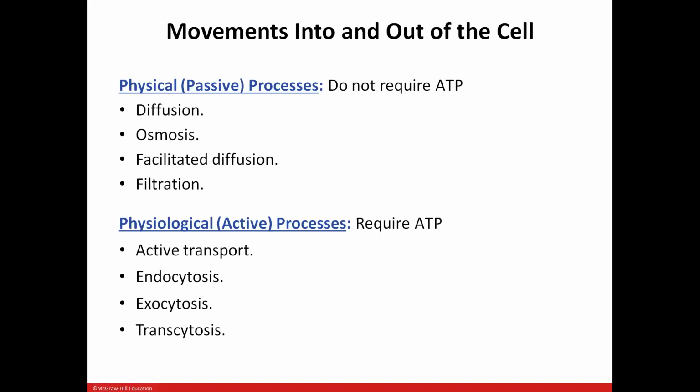So remember that the cell has a cell membrane. And so things can either go into the cell or out of the cell. But remember that it has a phospholipid bilayer, meaning that not everything can pass in and out of the cell as easily as we'd like. That's why we need proteins. But when we're just talking about movements in and out of the cell, we have two basic processes.